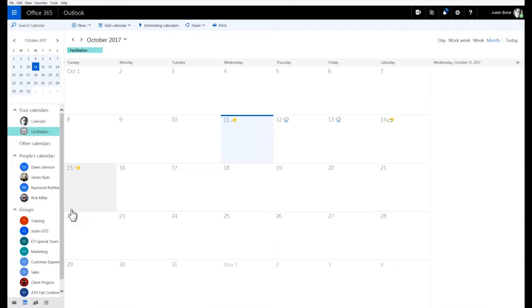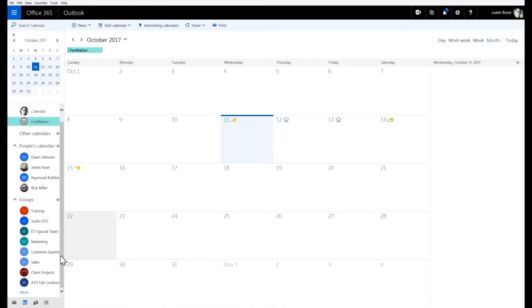You'll notice on the left-hand side of my screen would be any other people's calendars that I've already subscribed to in Outlook. Of course, what's really cool about Office 365 is every team that I'm on is also presented. And I'm using the word team and group interchangeably today. So any group or team that I'm on, they also have their own calendars. And of course, there's a little training calendar that we talked about just a little bit ago. So it's really, really great. There's a lot of things about Office 365 that you'll start to appreciate more and more as you use it.